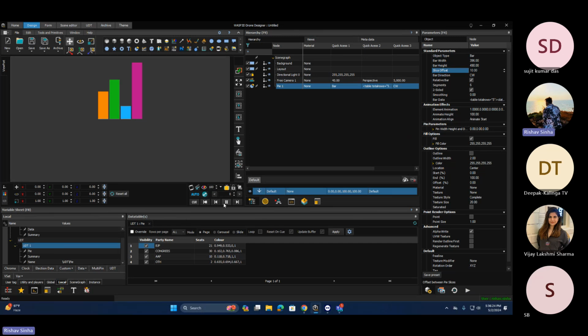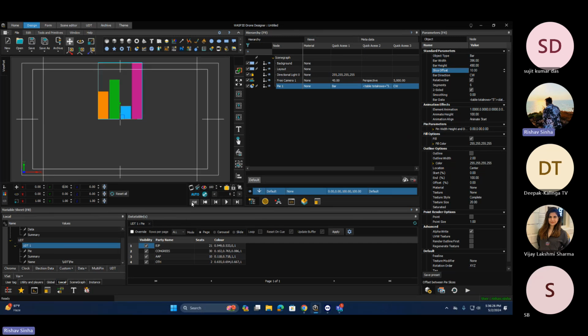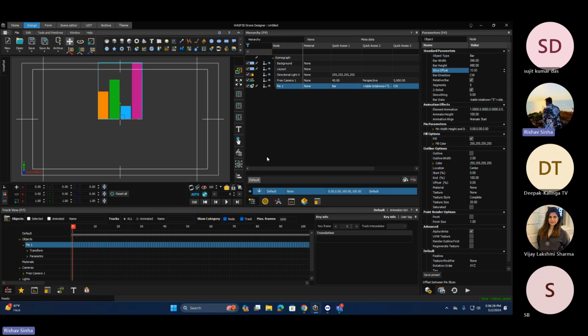So there is no animation right now. We can also give the animation as well. In this case, there is an option called animation effects. Now enable the auto. You will use this option, element animation. But you need to first select this align option: animate from start, animate from mid, or animate from end. So let's see how it looks when I use animate start. This is the offset option.